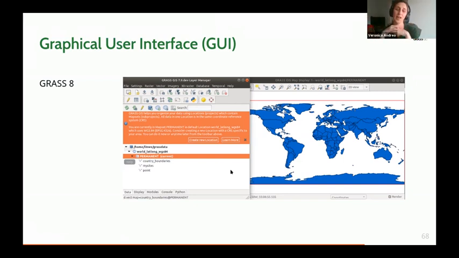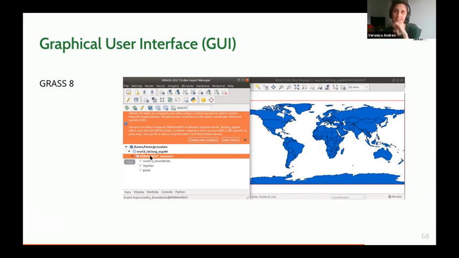If you don't have a GRASS database already on your computer, and it's the first time you open GRASS, you will be presented with this screen. So you directly enter the software and automatically you will get a GRASS database and a lat-long location with these maps inside. Note that you can proceed using this location or create a new location, with explanations and so on. And this is for GRASS 8.